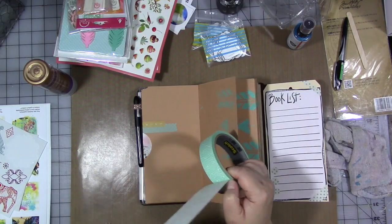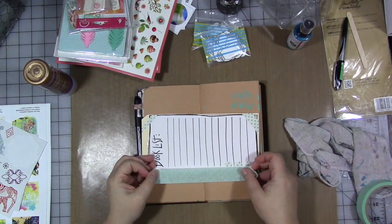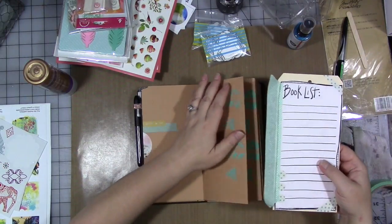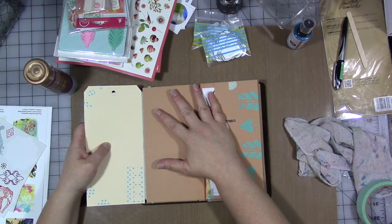I've been asked a lot recently where I get this at. I get it at usually Staples, but they also have it at Target by where they have the other masking tapes, sometimes in the hardware department, sometimes in the office supply department.